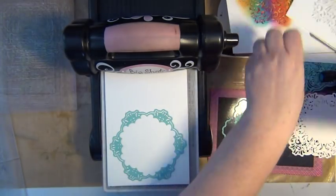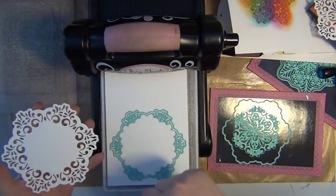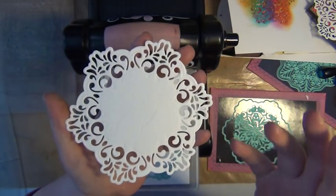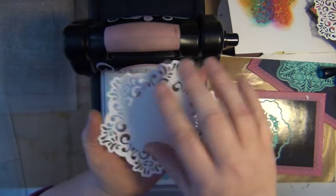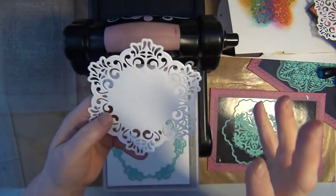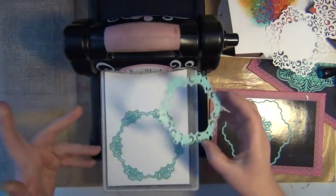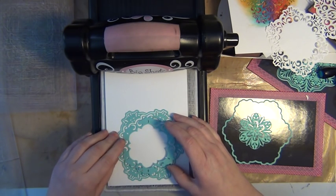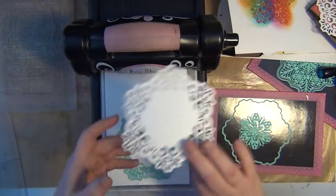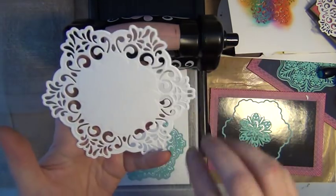Let's say I were to settle for just these two dies. I could be getting something similar to this, and then this one could be looking like a doily or something. You could leave the space empty just for stamping, perhaps, or die cutting a circle — just to get something there to make it come to life in a different way. Had I stopped here I would have gotten this. So in this case I'm actually using three dies to get this shape out.